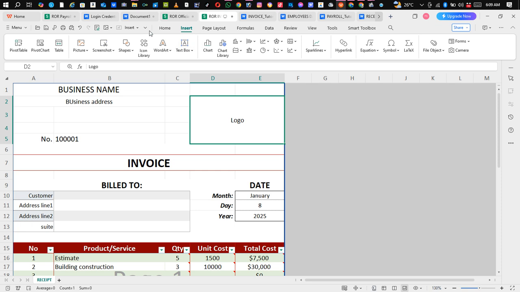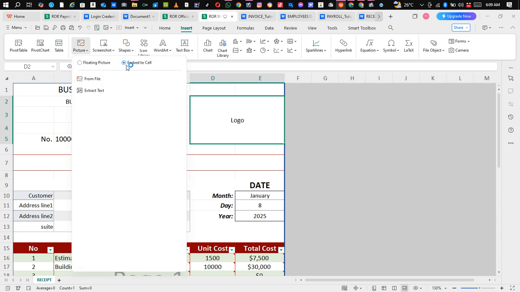Then make sure your logo is in image form, picture form. You come here to Picture, and then let this particular option be selected. Embed in cell means it will enter inside here. If we say Float, that means it will be on top.